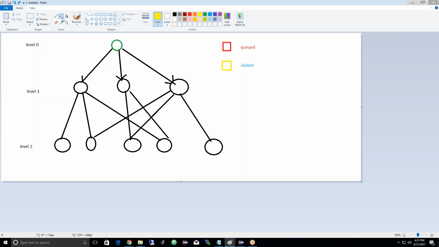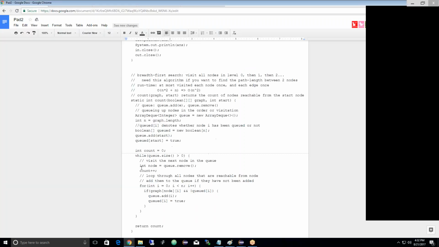If I start here, I would know that these nodes are reachable, but then I have to decide what nodes are reachable from those nodes as well. Because in the problem, they can relay the signal. Oh, right. So there's a recursive component to it, except I didn't do it recursively. I did that using a queue.